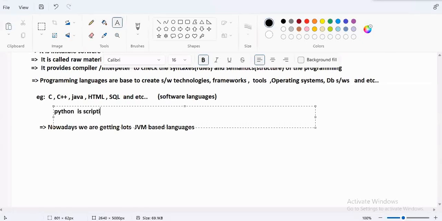Python is a scripting language because it runs on top of other languages. Other languages like what? Java, C++, C#, and so on.